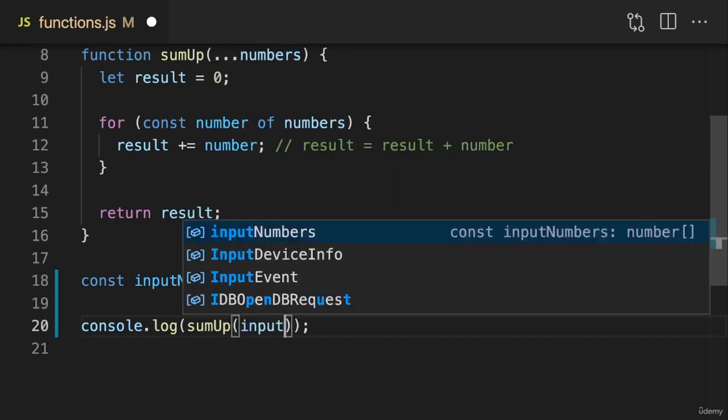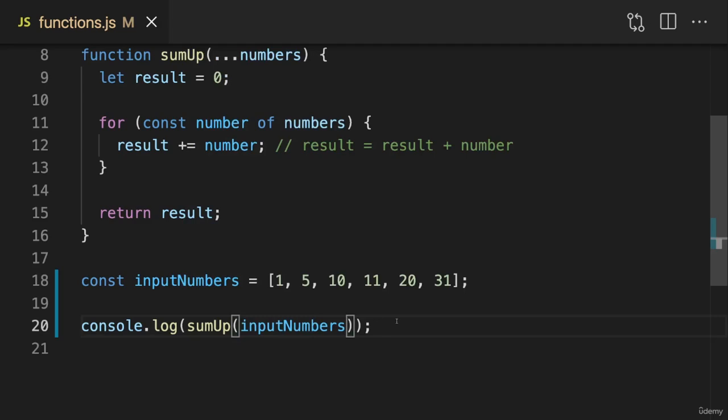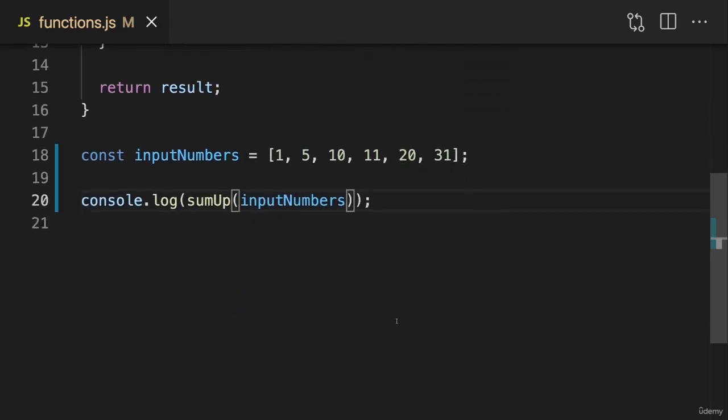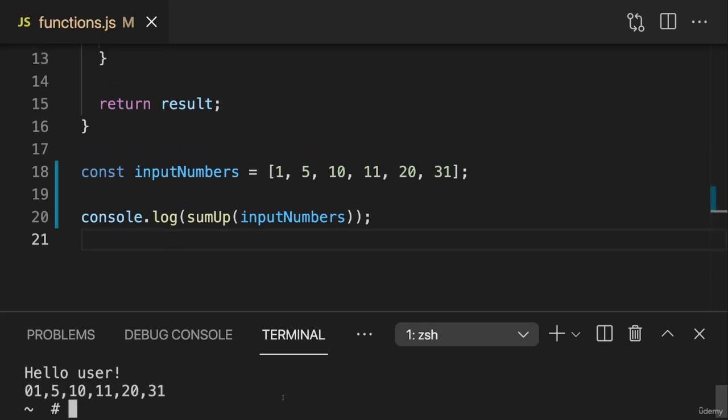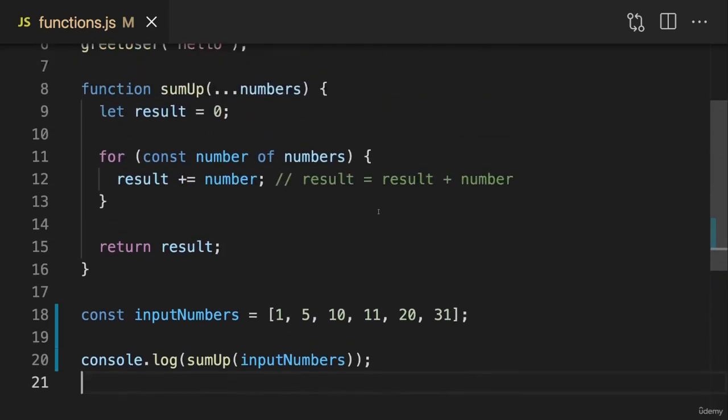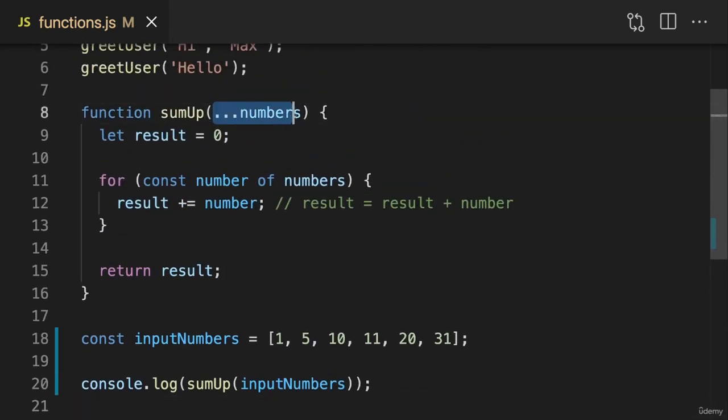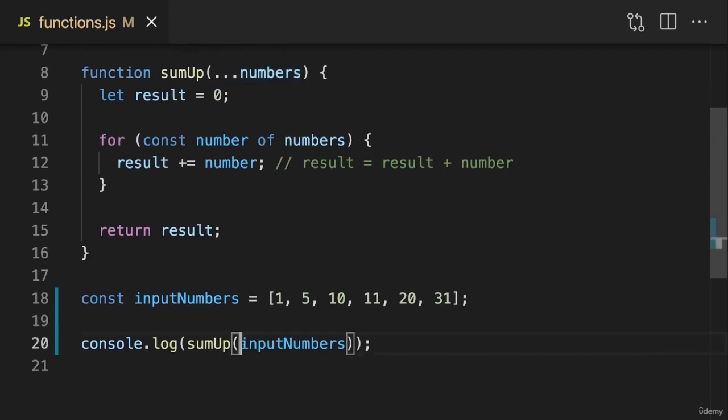If I pass my input numbers array into SumUp nonetheless, you will note that if we execute this file, we get an unexpected result here. It's not adding these numbers mathematically. And the reason for that is that SumUp is written such that it wants a list of values, but it gets a single value which holds an array.